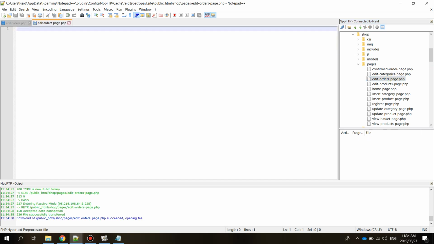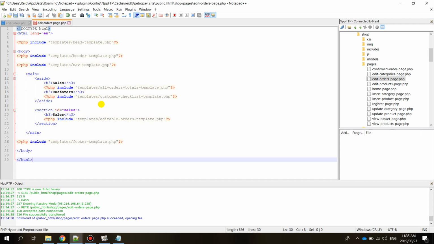In the edit orders page, again it will just be some basic HTML. And what we're going to do is we need to have the total sales for all the orders, the customer checklist template, and editable orders template.php.